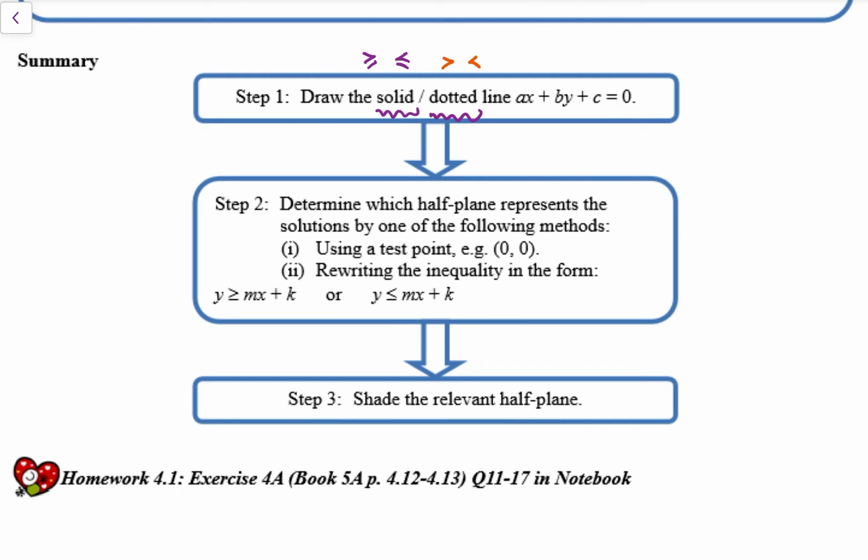And the next step is you have to determine which half plane represents the solutions. Either you use the test point, most of the time we'll be using 0, 0, or you can rewrite the inequality and then use what we have just learned. And lastly, we'll be shading the relevant half plane.